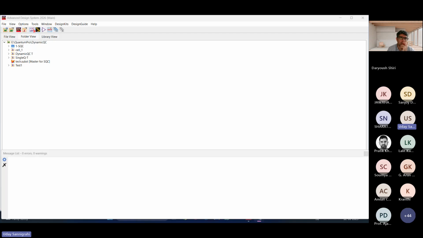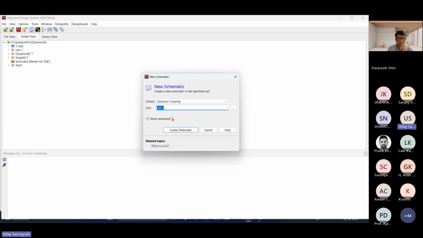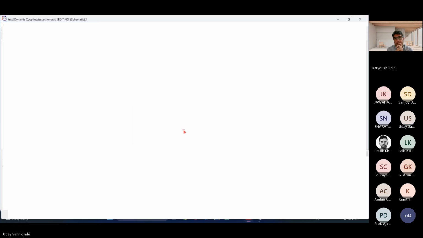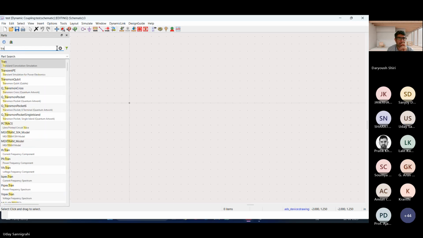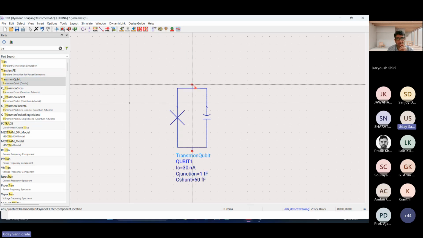So just try creating a schematic. Dr. Siri explained how to set up the workspace, I'm not going to touch that. Just create a schematic here, giving it a name. I'm taking a transmon schematic.